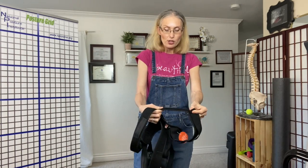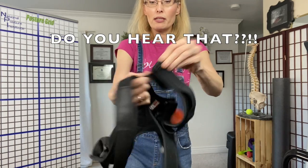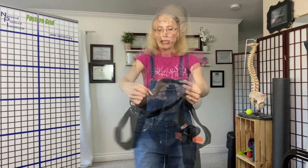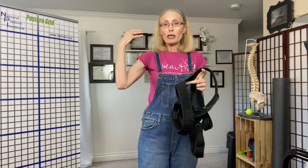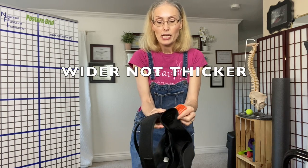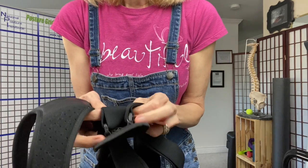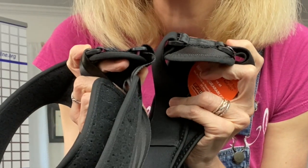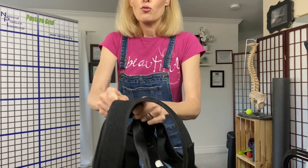The other thing that changes it is that it's not as firm. So this panel right here is kind of flimsy. This one here, it has more form to it. Does that make sense? The structure of it is more solid. And when I'm wearing it, I feel like it's more solid. I feel more supported. This down here is also thicker and kind of flimsy. Look at this. I don't know if you can see this here. I'll have a full review on this, but it's just kind of flimsy. Can you see that difference? This one's wider, this one's more narrow. This one I like better. So the structure is firmer.